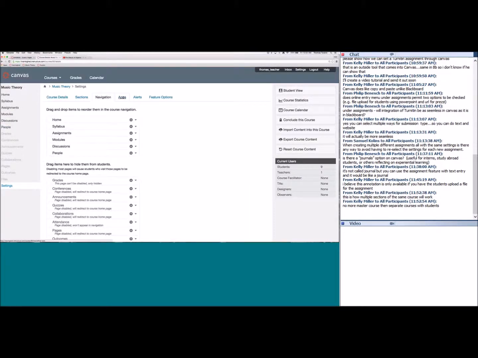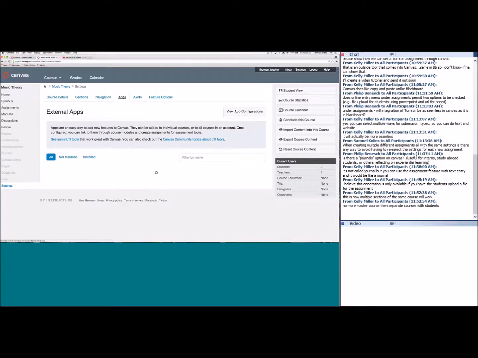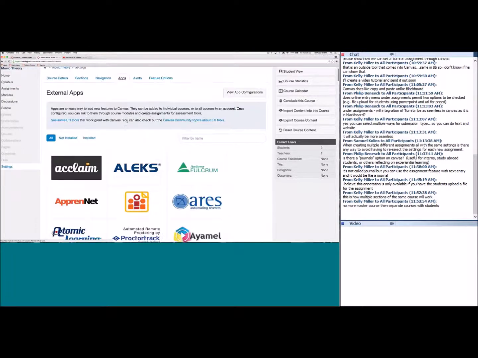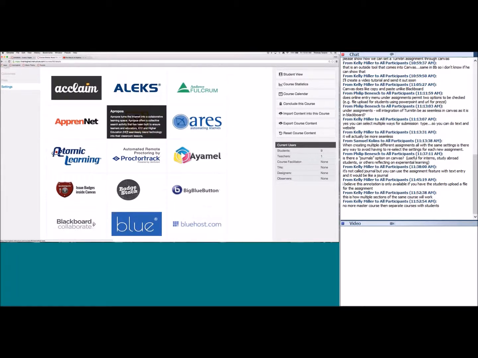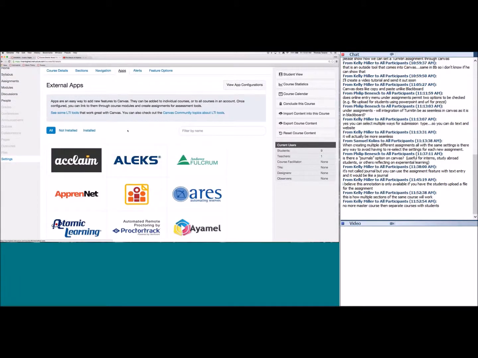The next thing is the apps tab. Your admin will probably turn on some apps that you can utilize in the rich content editor, but as an instructor in a course, you can actually come to this page and turn them on in your course if you'd like. I will say, as a disclaimer, that a lot of these apps you have to pay for, so your institution has to have a subscription to it, but there are apps in here that you can utilize for free. So like a YouTube app, a Quizlet app, all of that good stuff you can come here and turn on for your course and then utilize that in your course. So check that out.